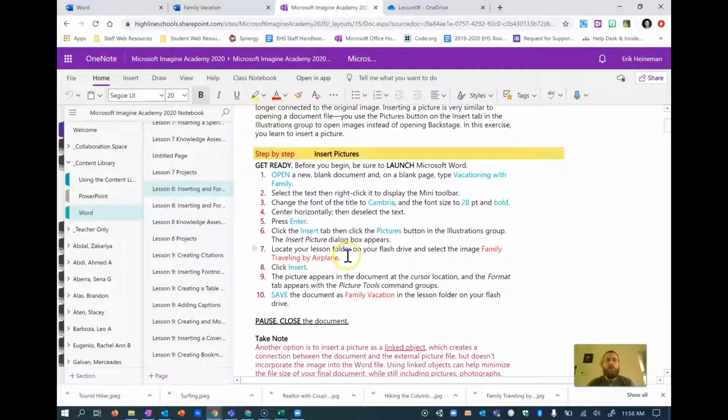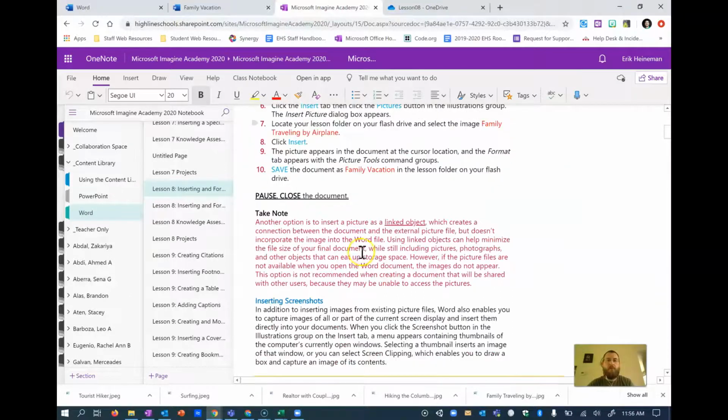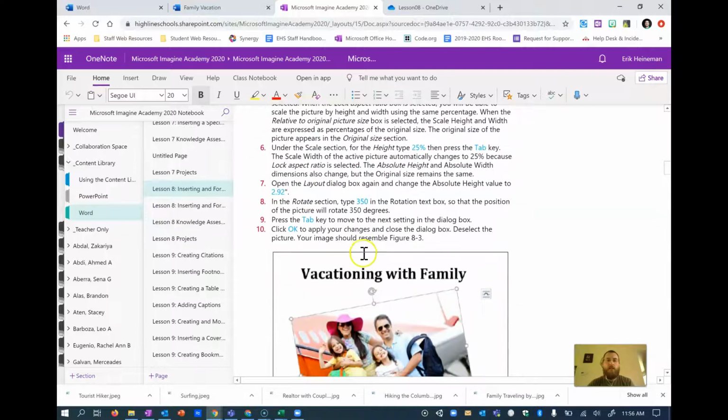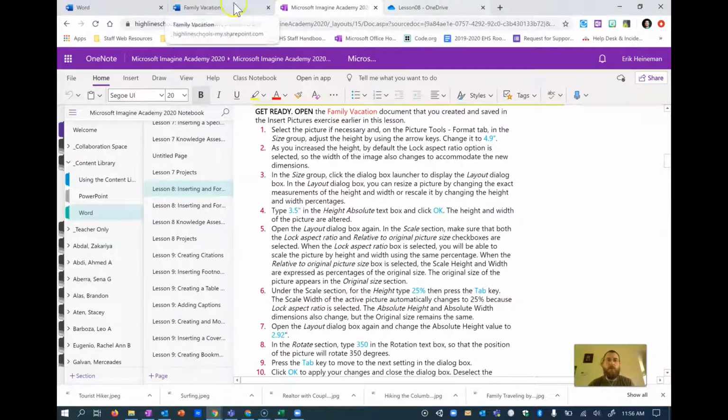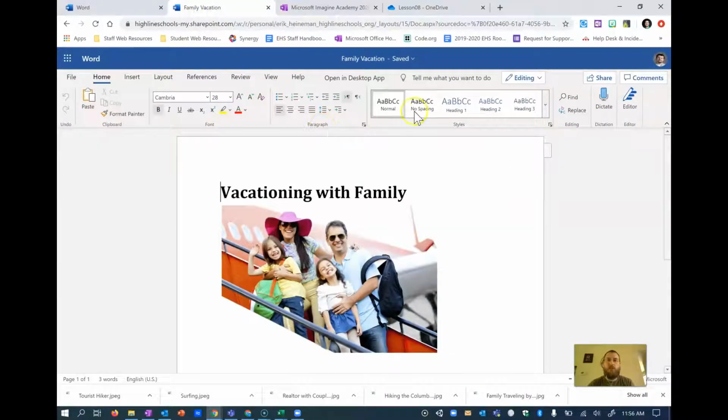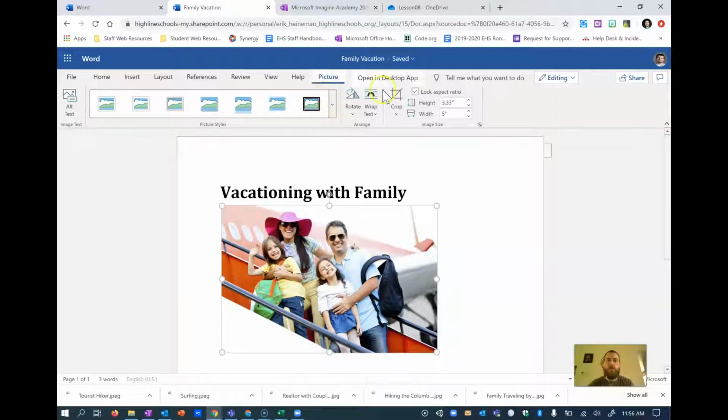So in this one, we're going to edit this picture. It's going to more or less look like this. It might look slightly different, but what we're going to do is resize it first. When we go to resize it, the first thing we're going to make sure of, when we click on the picture, we click on the picture context menu. Make sure this box is checked. It may not be checked to begin with. If it's not checked, just click it once to check it. This will lock the aspect ratio, so if you change one dimension, it'll change the other one to match it so that the picture doesn't get all skewed and look weird.